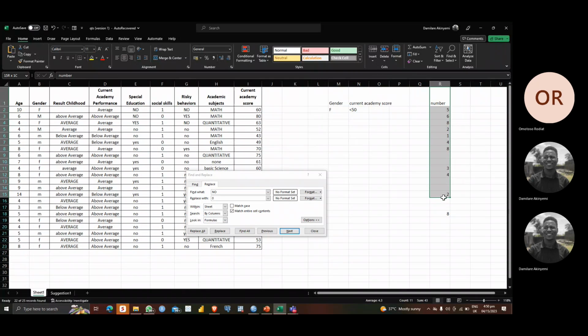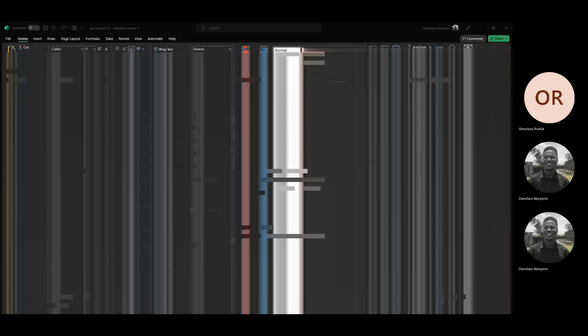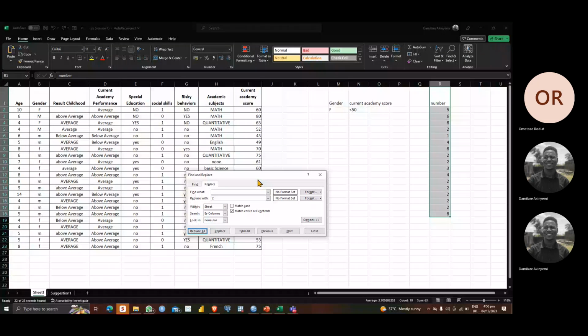So that replace, you can input anything that you want to be in the missing value. It has replaced all the empty cells. So we are done with that. Let me go to the next slide.